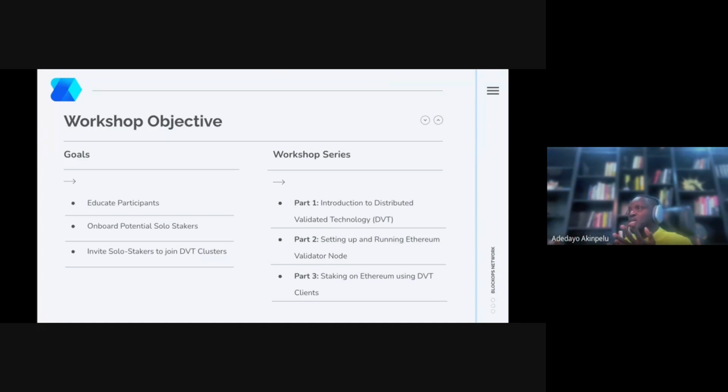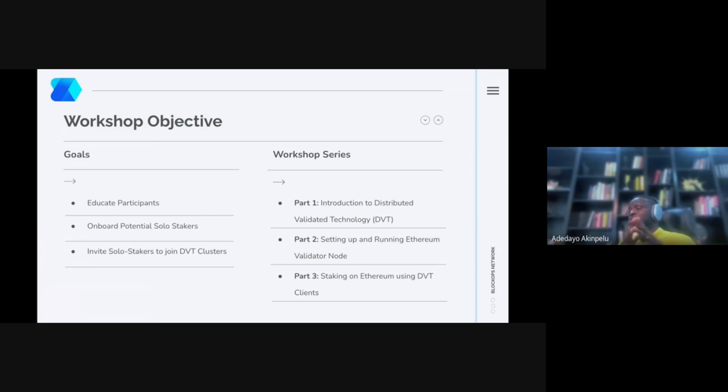Either as a builder, or, if you don't code or you're not building tools, you could also be involved in the Web3 space in other ways. That is where the token holders come in. I believe a couple of us might have tokens in different networks. As a token holder, the fact that you even bought any coin, whether it's Ethereum or Bitcoin, shows that you are interested in the future or the success of this project.